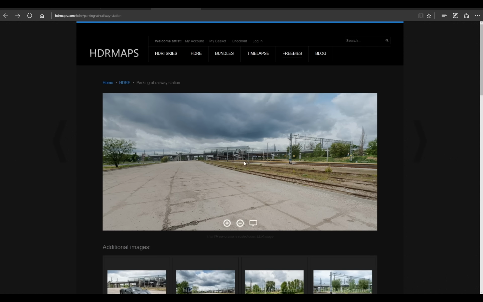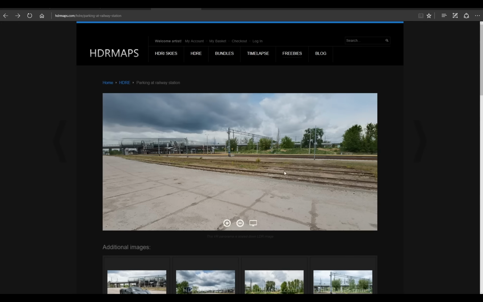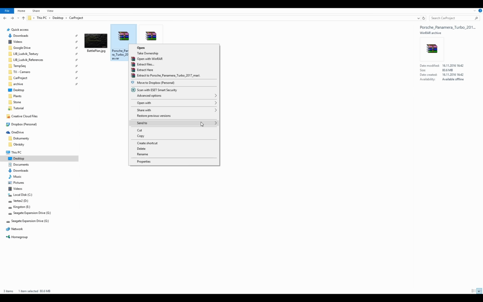Okay, so I've bought a car, I've bought a set of HDR and backplates, and what I've received are just 2 archives. So we will now go over them and just unpack them and sort them for some organization.